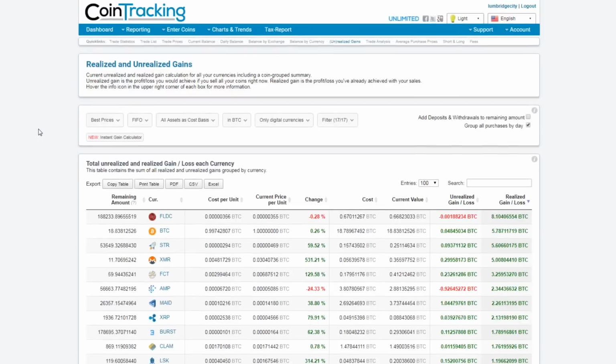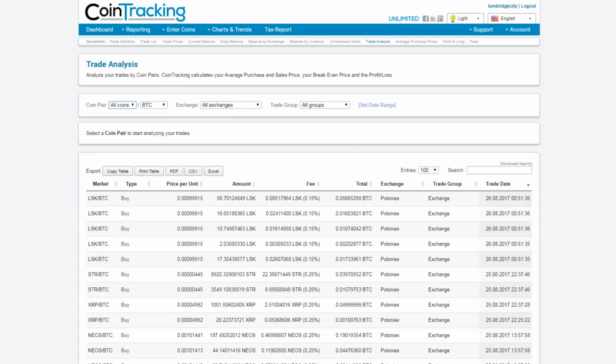Then the next report is the realized and unrealized gains. An unrealized gain is a profit that you're holding in a trade that you haven't sold out of yet, you haven't taken the profit. The realized gains are trades that you've actually taken the profit on, and that's money in the bank. So you can see unrealized, I'm down a little bit on a current trade with Folding Coin, but made a killing on some of these markets this year.